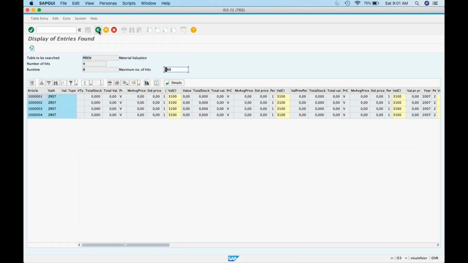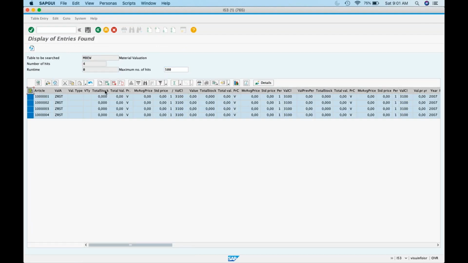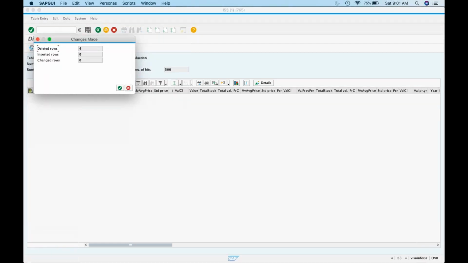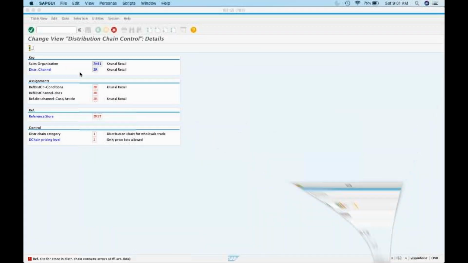See, unfortunately it stores in different tables, so we have to delete everything. Otherwise it's a problem. I hope this is the last one. Hopefully.